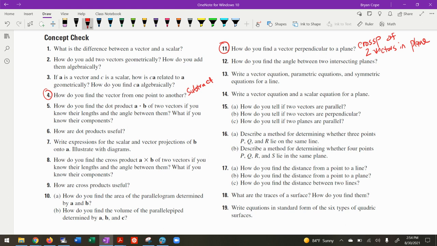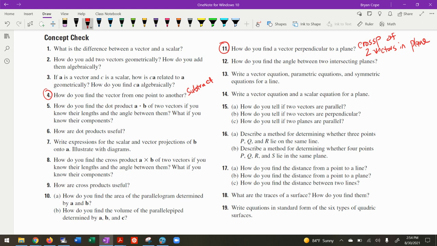Yeah. So, couldn't you also just take the coefficients of the equation of the plane, and you said that was the normal vector of the plane, right? Yeah. Perfect. So that's a great statement. If you've got the equation of the plane, take the coefficients, and that's perpendicular to the plane. Well said. Okay, let's do one more from this bunch.